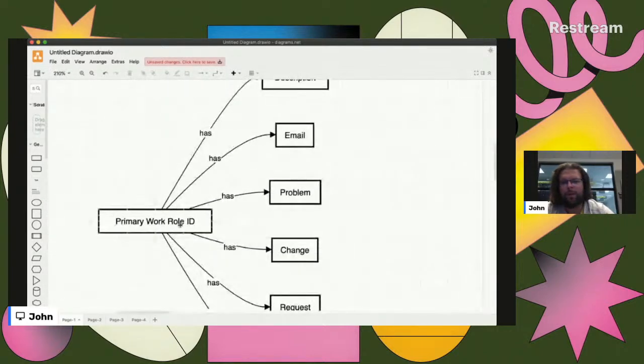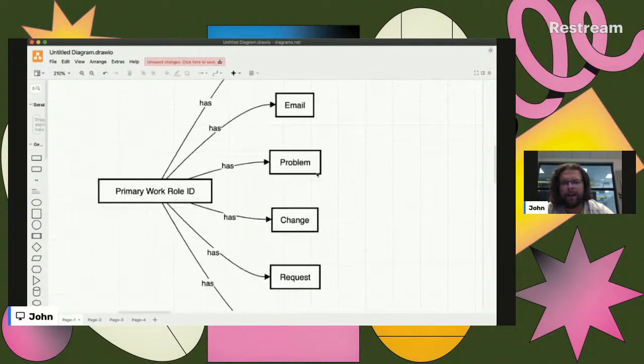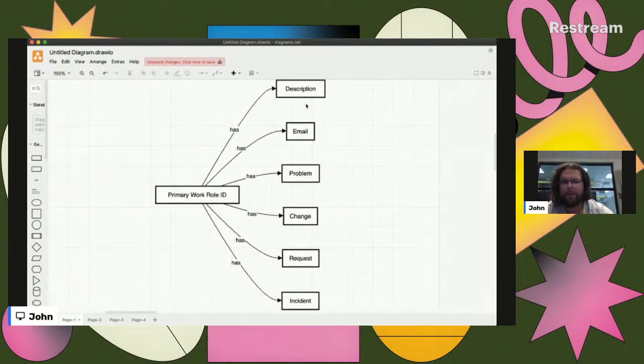So again, that work role ID, we're going to define a couple key components: a description, their email address, and that's going to let you start that ticket and determine, do they have a problem, a change, a request, or an incident.